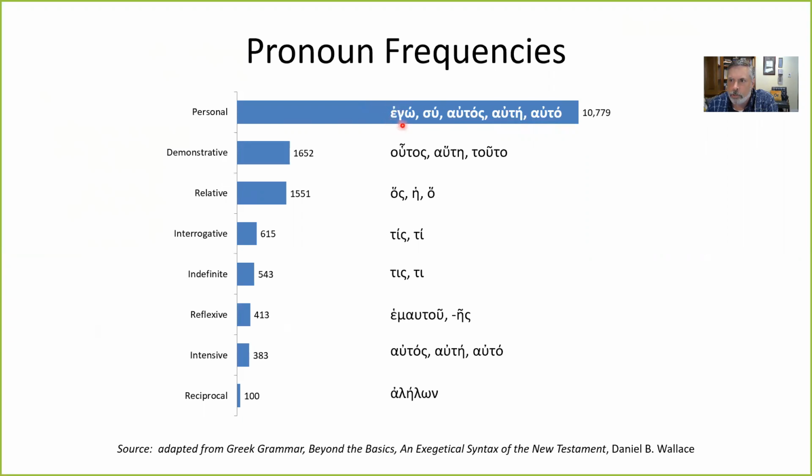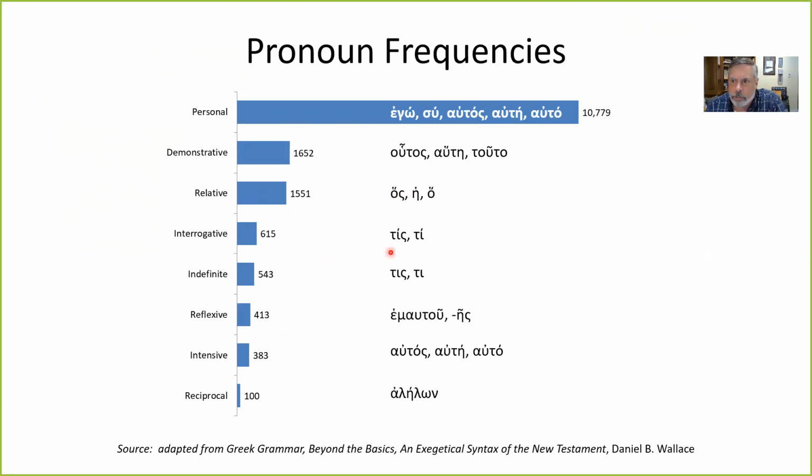So this is what we focused on last week in chapter 11, today chapter 12. We'll do demonstratives, which are houtos, haute, touto, next week. That is this, that, these, or those. And then relative pronouns, I think in chapter 14, the week afterwards. We've already done relatives, who, he, him, who. And so we'll look at that in chapter 14.